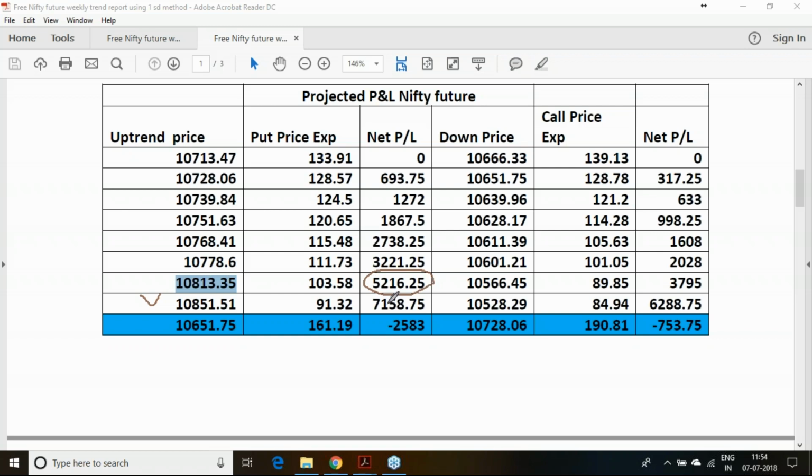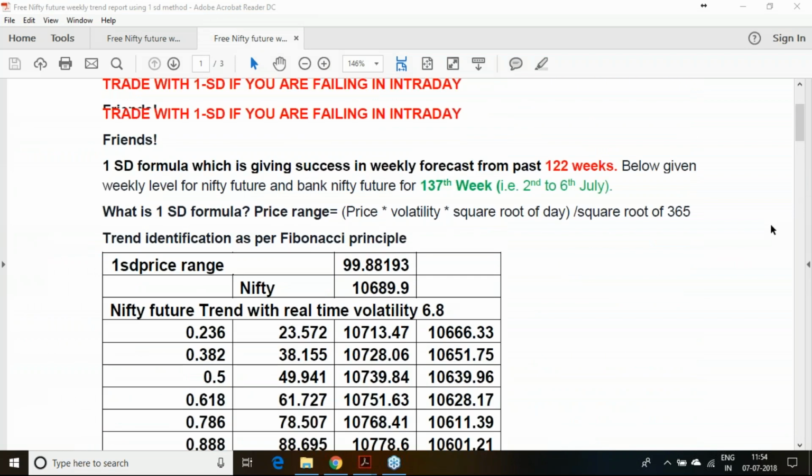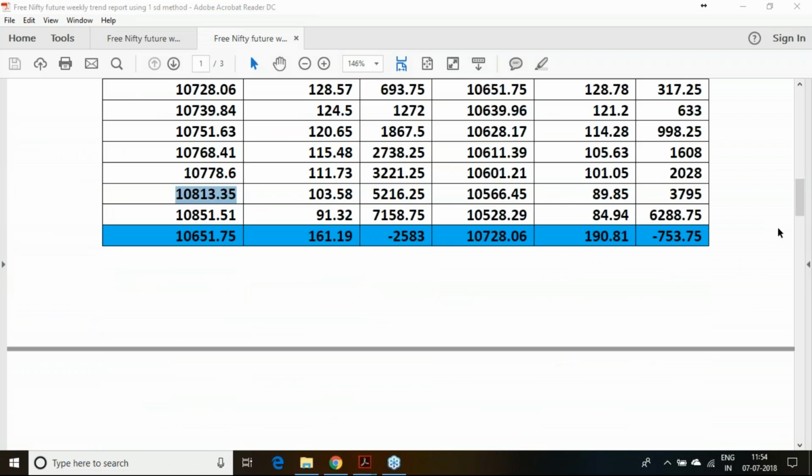The put options I told you to hedge with came to 95, 96, so 5 to 6 rupees you lost in the put option. So I can say that you got a profit of near 5,000. 2,000 you made in the downside trend, and near 5,000 in the upside trend. So the net gain for the week comes to 7,000 rupees in Nifty, for one lot of trade along with the hedging, using this particular report.